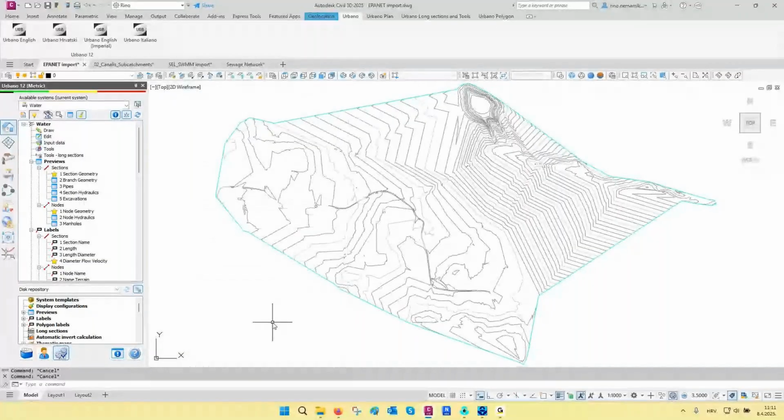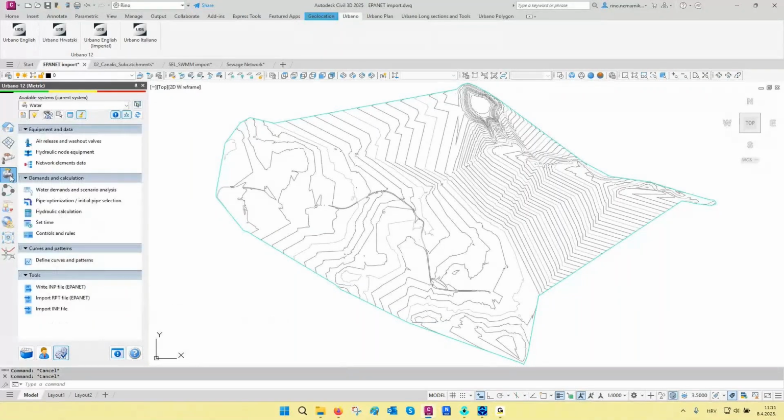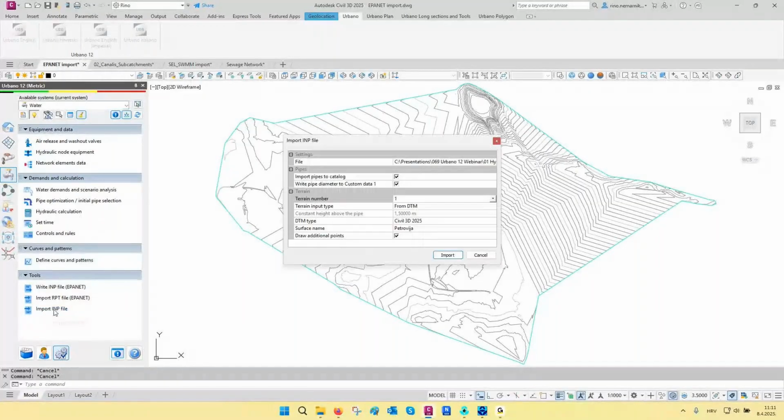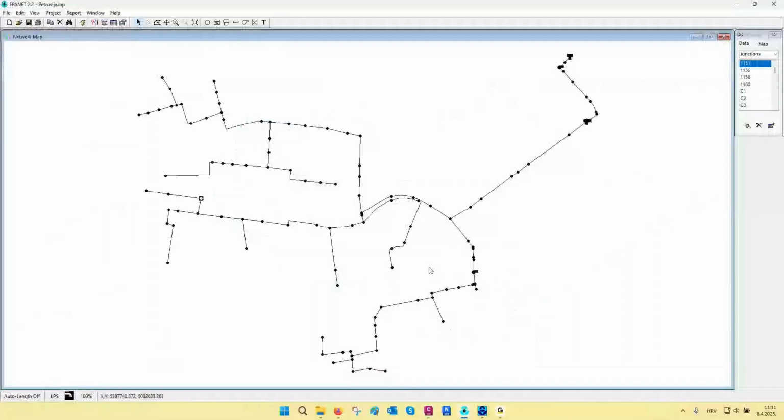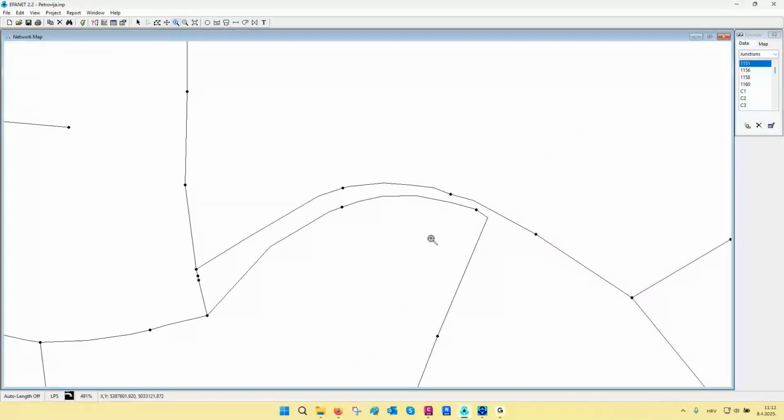So to start drawing this water distribution network, I will go to Hydra and I will import one EPANET INP file. If I switch to EPANET, here is the model that we are going to import. We see that we have two water tanks, two pumps, and one flow control valve. And if I zoom to this part of the network, you can see these so-called polyline links or polyline sections, which have some vertices in between the two main junctions or nodes.